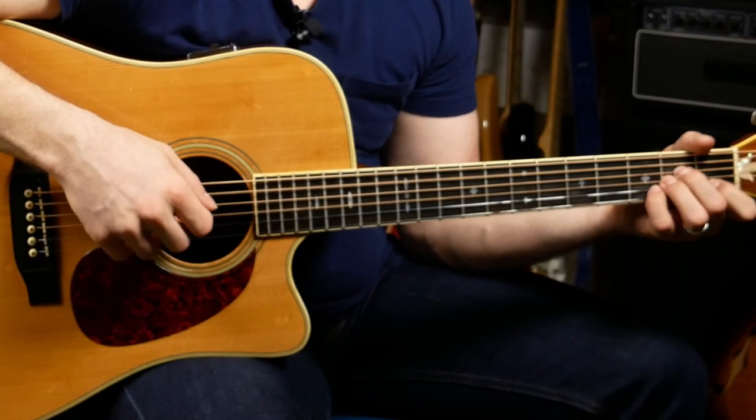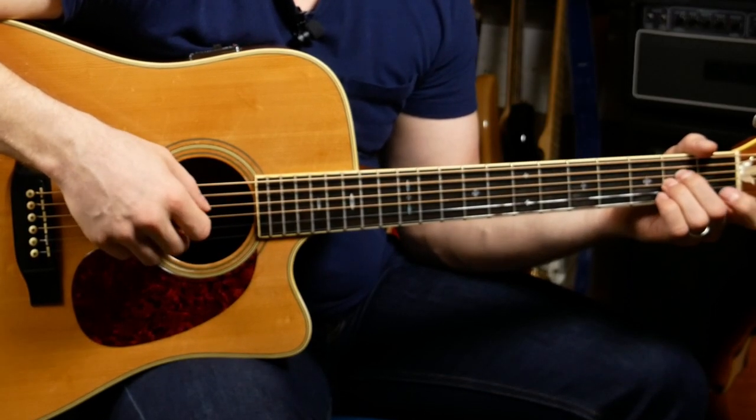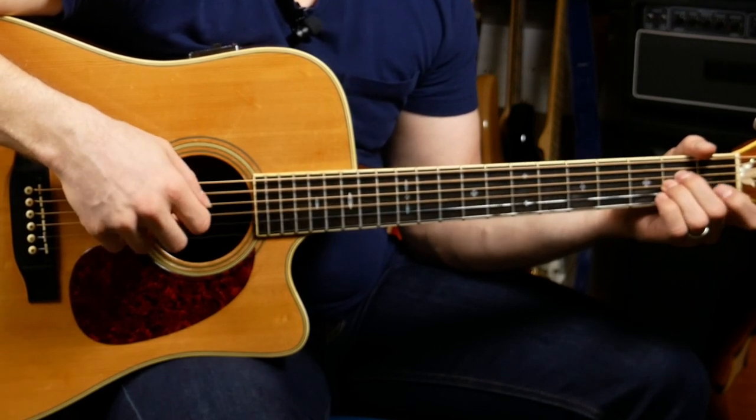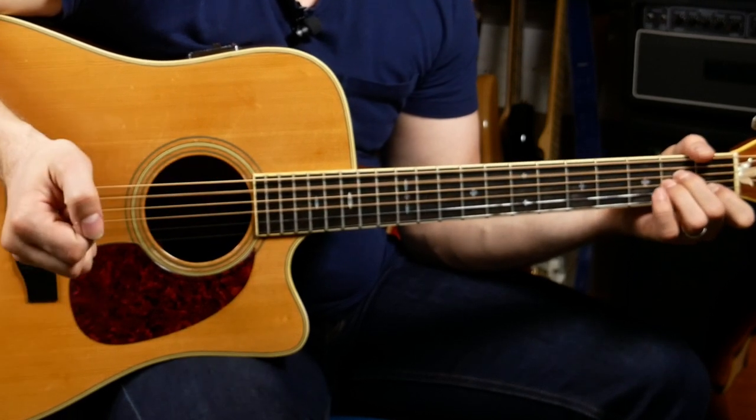This is what I would consider to be like the bridge of the tune, and the first phrase goes like this. Okay, so that's what we're gonna work on now. And it's all based off of an A minor, so that's kind of being your home base.